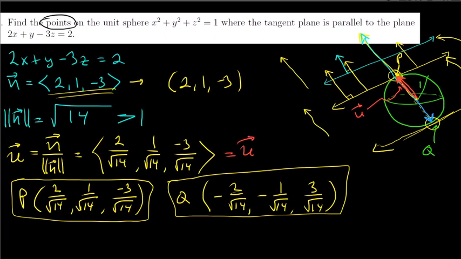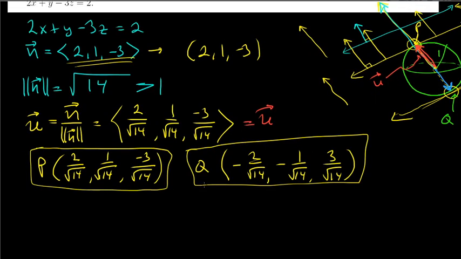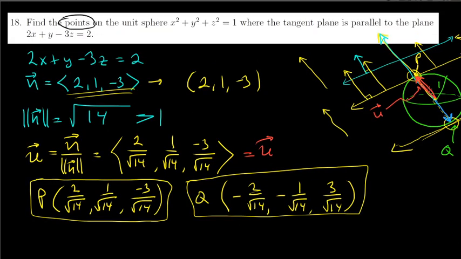So that's the quickest way, I think, to get these points. Just take the vector, move it so that its initial point is the origin, and then normalize it so that you get a vector with magnitude 1 that matches the radius of the sphere. If it's a sphere of radius 2, just double all the components. If it's a sphere of radius square root of 7, multiply each of the components by square root of 7, and so on. But I think we made it easy by just making it the unit sphere of radius 1.